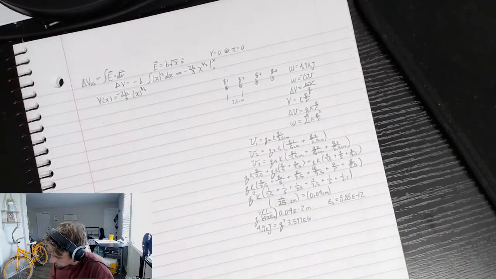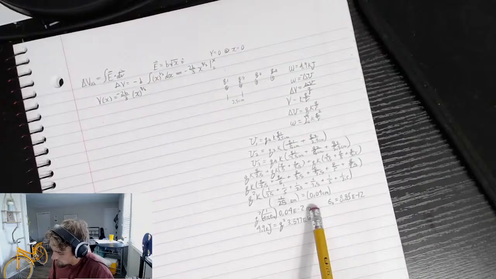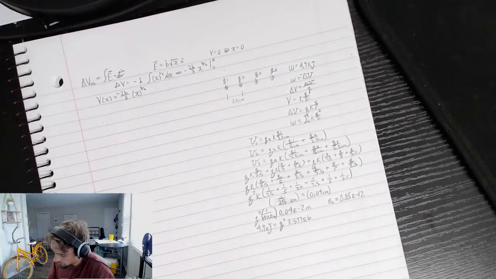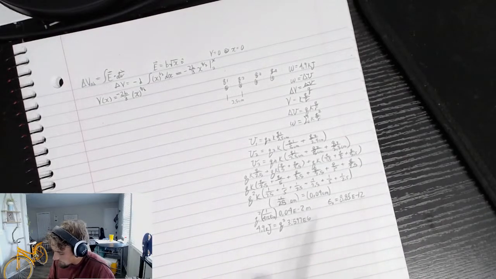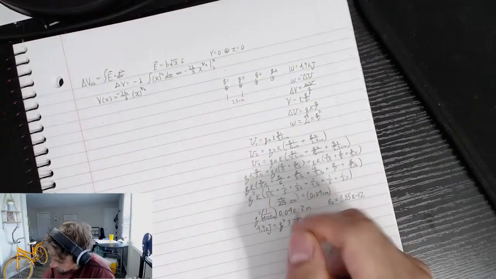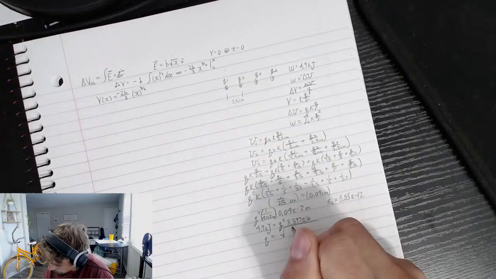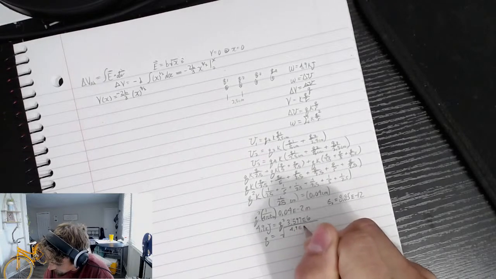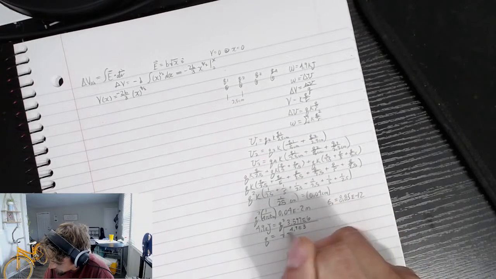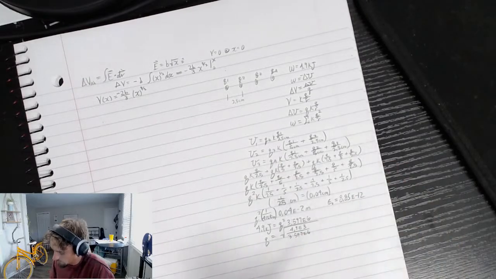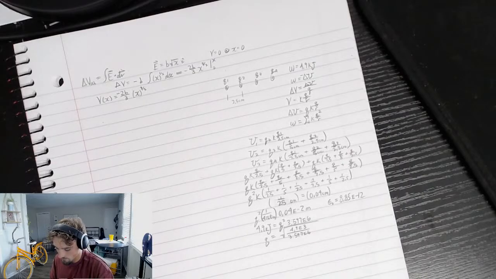What are we working with here? We just did meters. Oh man, this has a ton of units to cancel out. Forget it, I'm not going to do the units right now. Perhaps it is necessary. Okay, so now we can say that Q equals the square root of 4.9 e to the 3 divided by 3.597 e to the 6. So square root of 4.9 E3 divided by 3.597 E6.